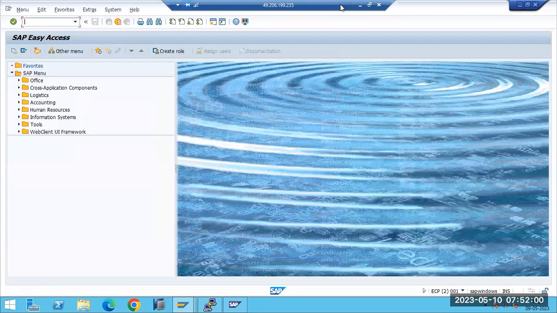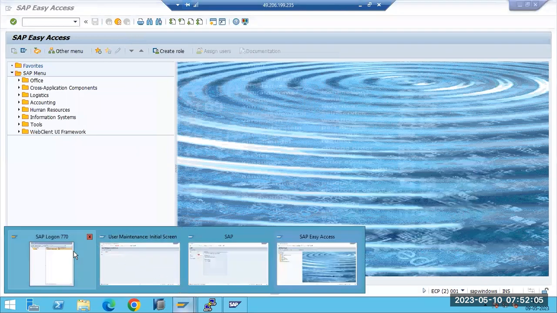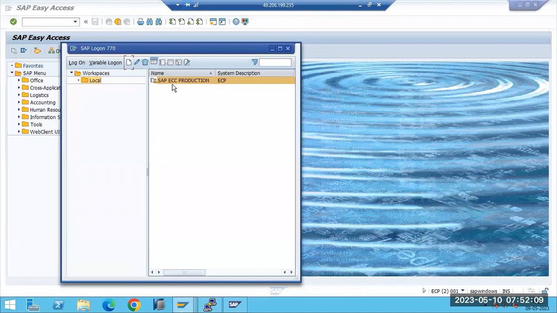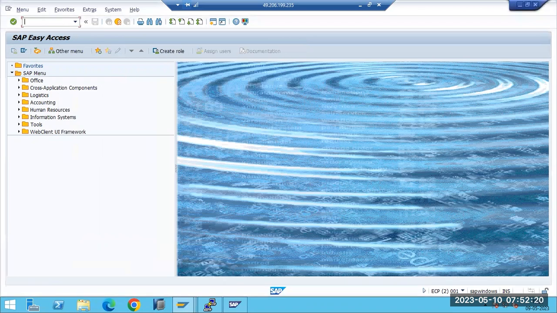First of all, try to log in today. At least a few members already tried yesterday, and a few did not; I did not get the confirmation. Try to configure the entry, log in, then execute some transactions here. Then you will get some experience. Why? Because in real time also, you have to log into the SAP system like that. Suppose tomorrow your manager asks you to check the status of all the work processes. He won't spoon-feed you everything. He will just ask you to check the work process status.